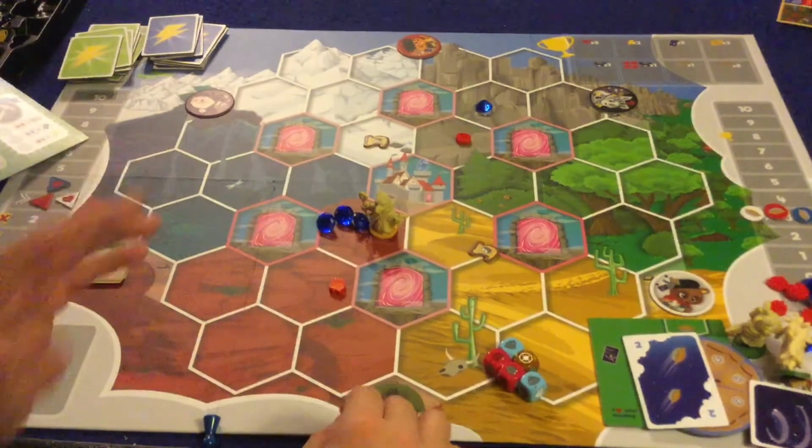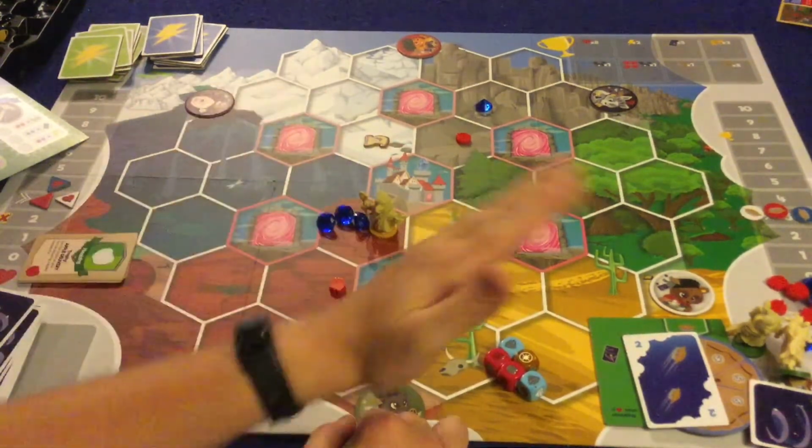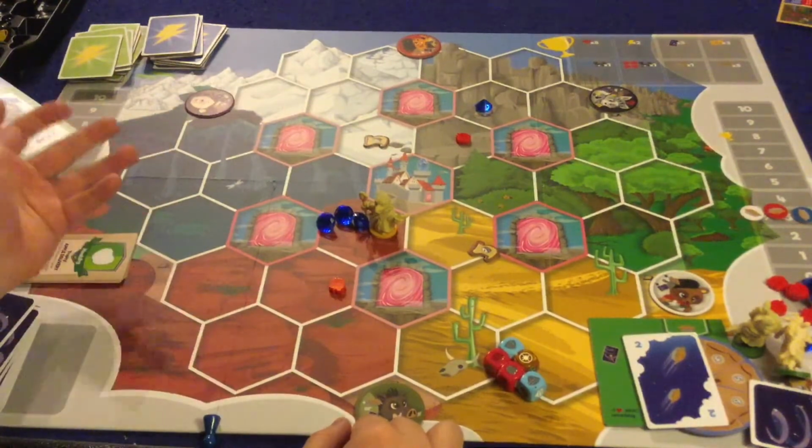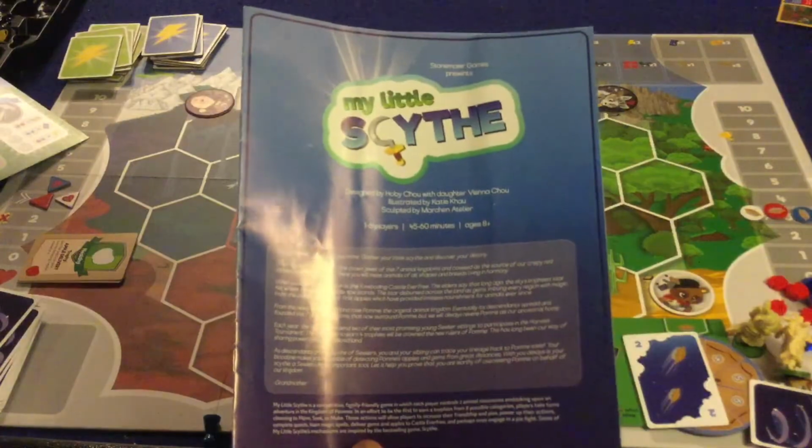Anywho, you're going to continue to go until somebody's put 4 trophies on the track. Everyone else will get 1 more turn, and whoever has the most trophies and also wins the tiebreaker will be the winner of My Little Scythe. And that, in a nutshell, is how the game is played.